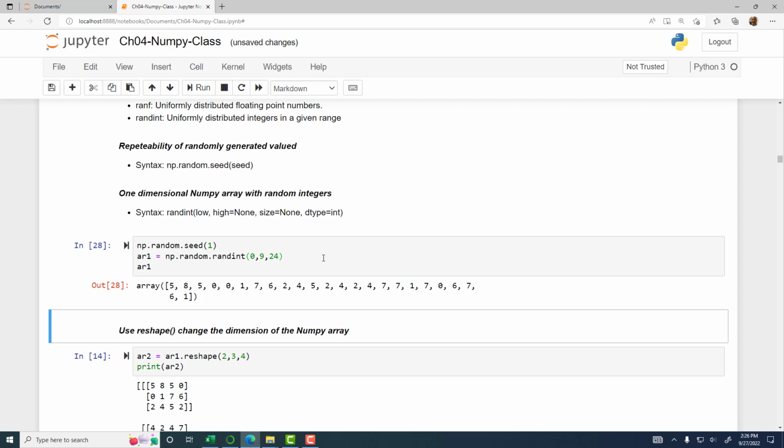Okay, so we have 24 numbers. Now it's a one-dimensional array, and then we can use reshape to reshape it. Once again, remember when you multiply the size of each dimension, that should exactly equal the number of elements, the length of the data that we supply. If the data we supply and the product of this do not correspond, then you'll get an error.